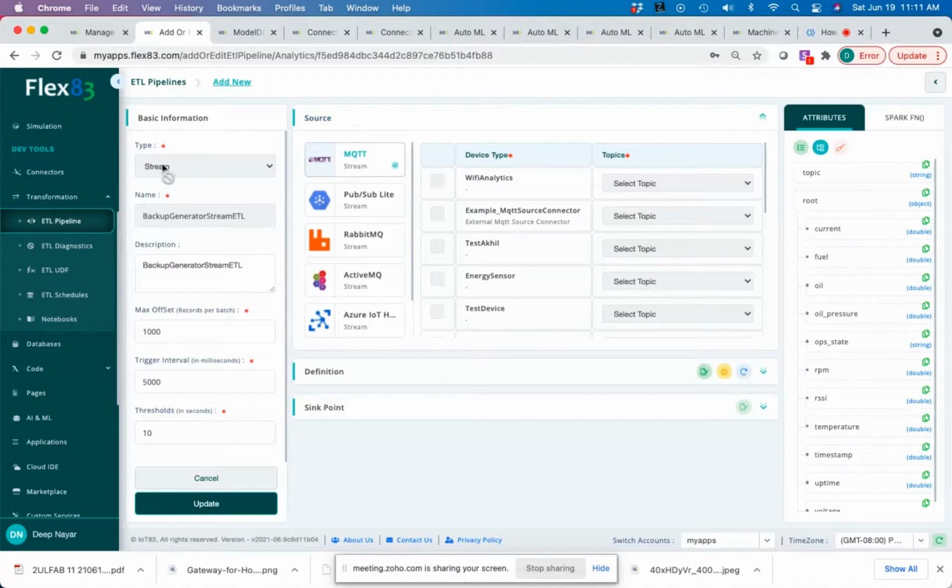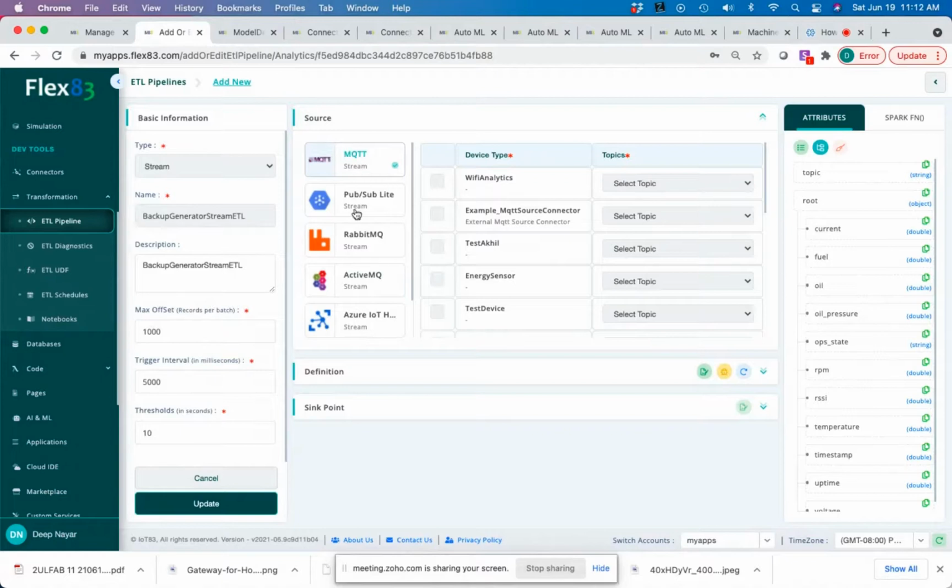So the very basic thing is on the right, you just name your job. And here you have this metadata on the bottom left that you see here: max offset, trigger interval, and thresholds. This is to control the level of operations that you want your big data infrastructure to apply for this job. And by just tuning that, you can scale from dealing with tens of transactions per second in the POC to millions of transactions per second as you get into production. So the same job can be tweaked from this metadata.